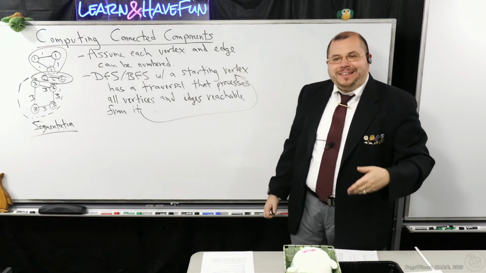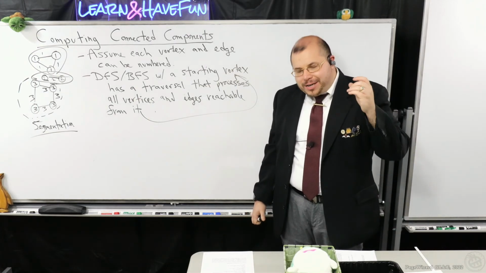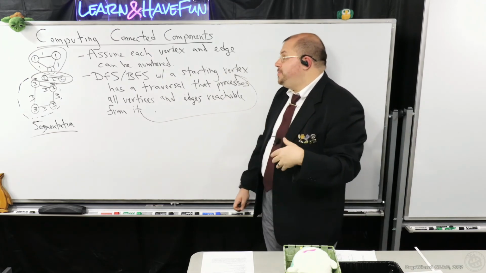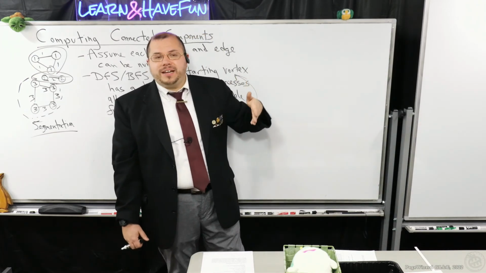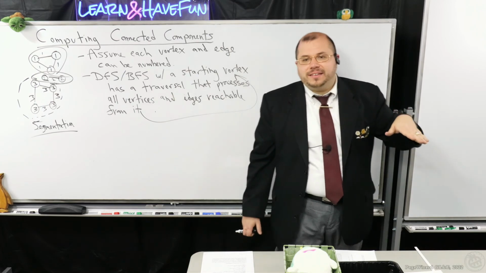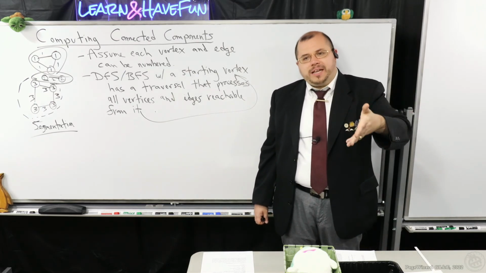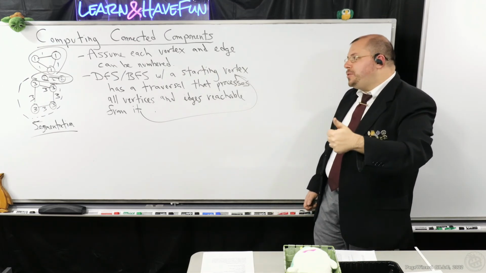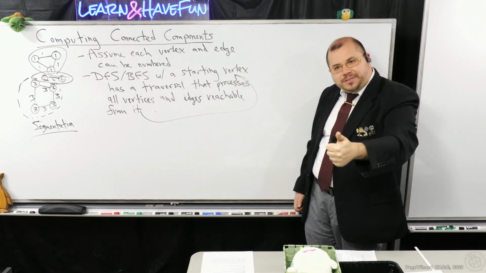So you might say, Dan, what are you going to do then? Well, we're going to use the same idea that we had from testing if a graph is connected or not, which in that case, we picked the vertex, we ran DFS or BFS, and then we can determine if there are more connected components or not. If a graph only has one connected component, it must be connected, right?